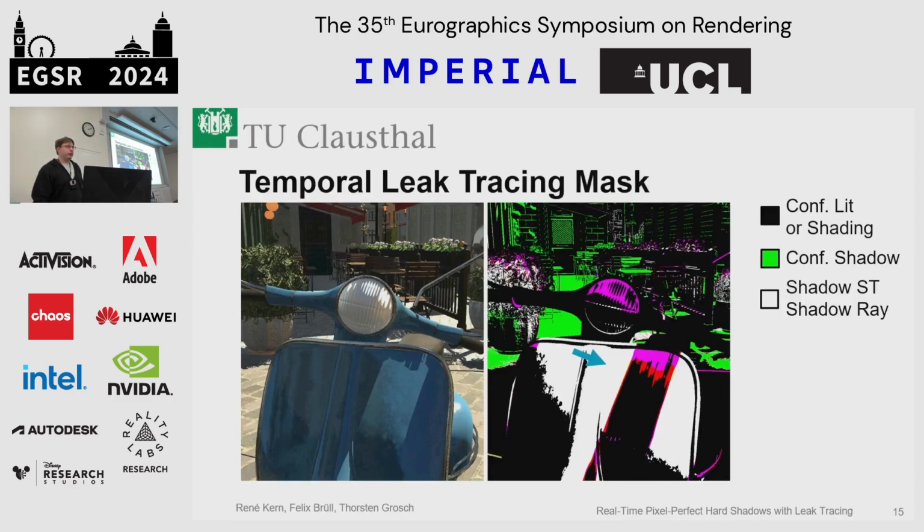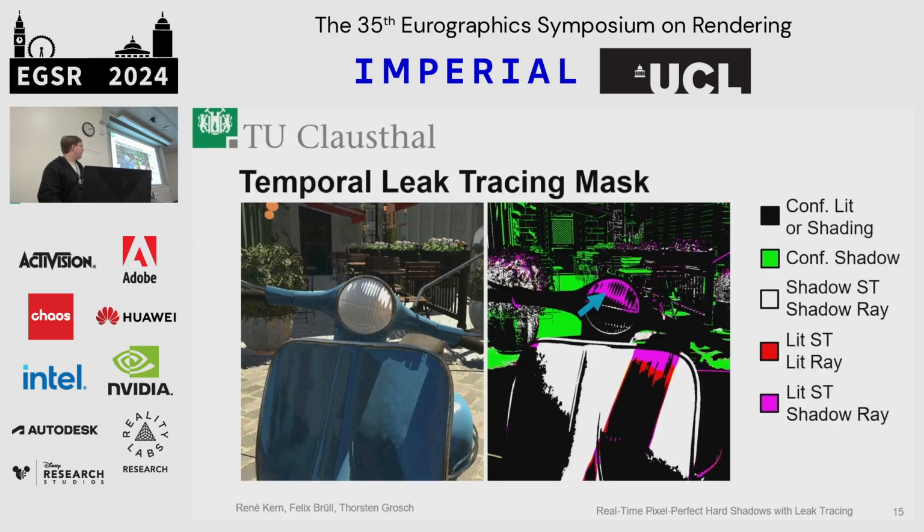This white case is when the shadow map was not confident, and we said if the probability is lower than 0.5, but higher than 0, it is unsure shadowed, so we shot a ray in this case, and the ray had the same result. This is the same, but for the lit case, so the shadow map value was between 0.5 and 1, and we shot a ray, and the ray had the same result. And now the problematic case, this purple one, where our shadow map evaluated lit, we shot a ray, but the ray had a different result.